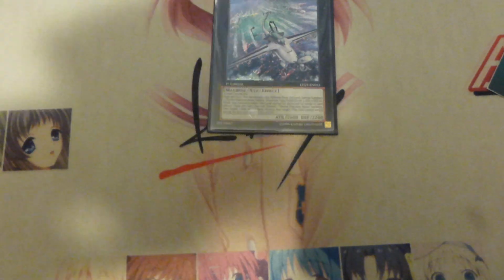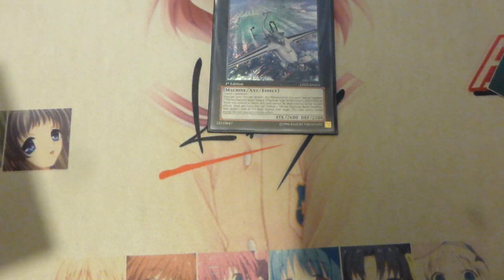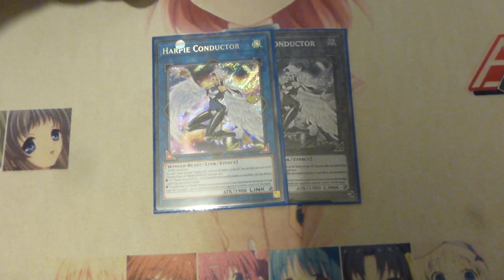The one rank 7, as I mentioned before, is just for Draco Sack. So Draco Sack itself just gives you extra bodies on the board, and then you can effectively make those two tokens into your Harpie Conductor. I still haven't picked up a second copy of Harpie Conductor. I didn't feel the need at the time before.